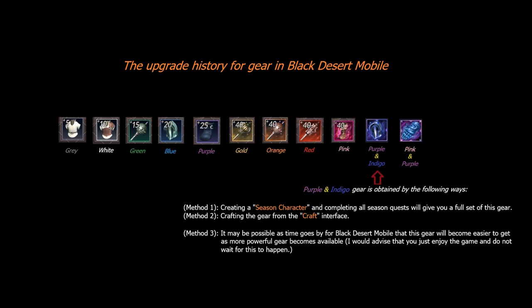So for this gear, there are three methods of obtaining it. The first is creating a season character and completing all season quests, which will give you a full set of this gear at the end. This is very enticing, and you're gonna go from 0 to 30 to 35K CP in no time flat. However, the only drawback is that you're being rushed through three plus years of content, and your head's gonna be spinning like, what am I doing?